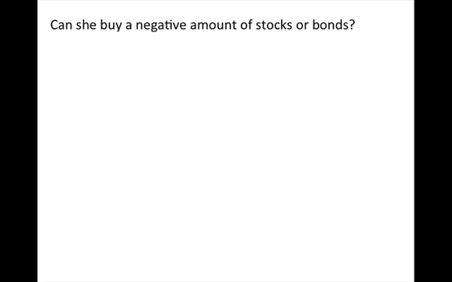The next thing you do is you always look back at the problem and look at what your variables were, and ask yourself, can those variables be negative? Well, our variables were the amount of money invested in stocks and bonds. So you ask yourself, can she buy a negative amount of stocks and bonds? And the answer is no. So for the stocks, that was X. X has to be greater than or equal to 0. And the amount invested in bonds was Y, so this gives us Y has to be greater than or equal to 0. This time my variables cannot be negative.